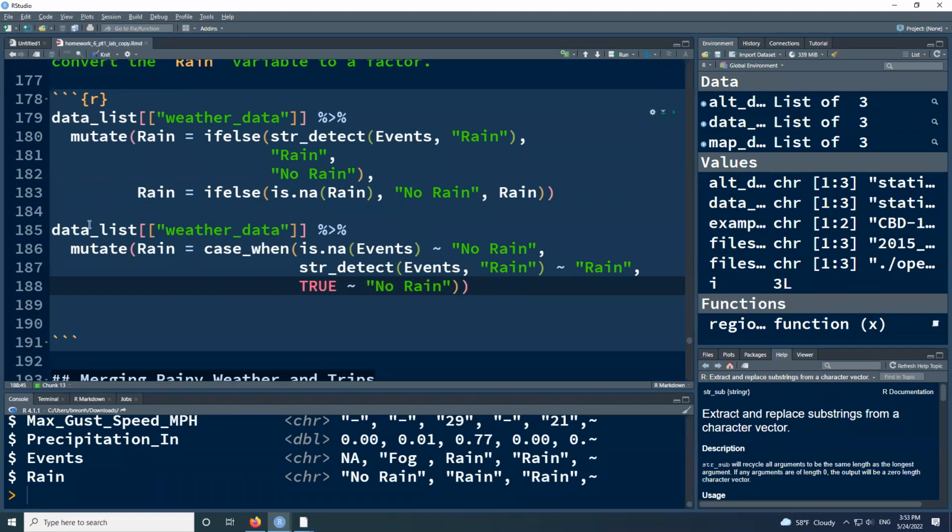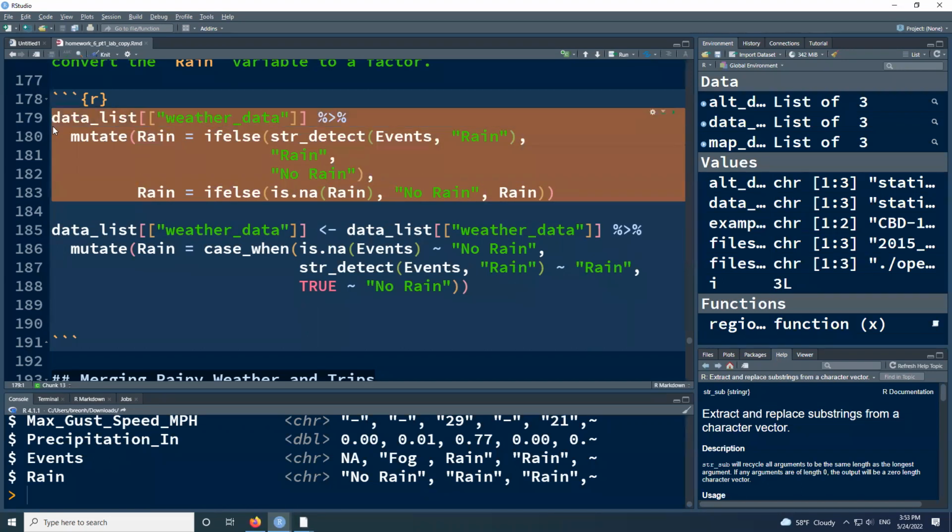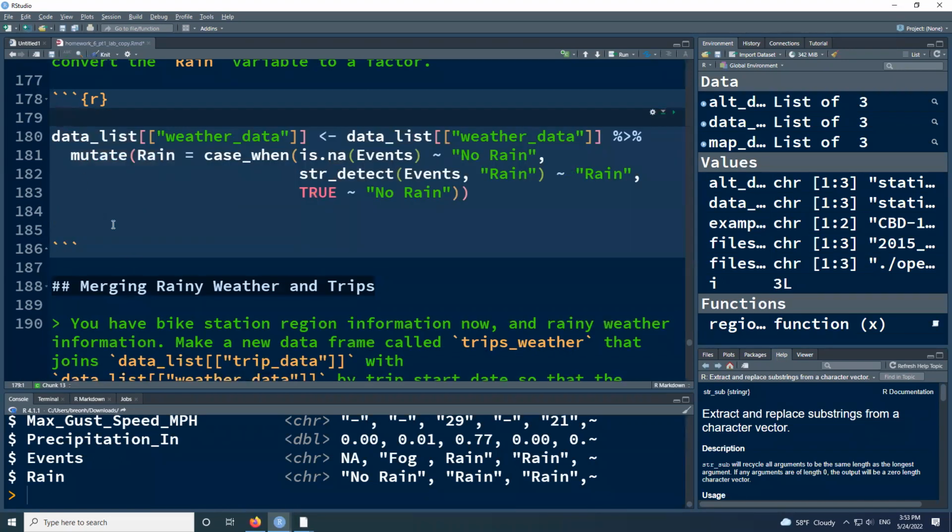I'm going to just overwrite our weather data with this one, but you only need to pick one. So I'd say just choose either one because they're equivalent. In order to emphasize that you only need to pick one, since I tend to think that some people just kind of put me on mute and then scroll to each of the questions, I'm going to delete this one to affirm to those kinds of people that you only need to pick one.